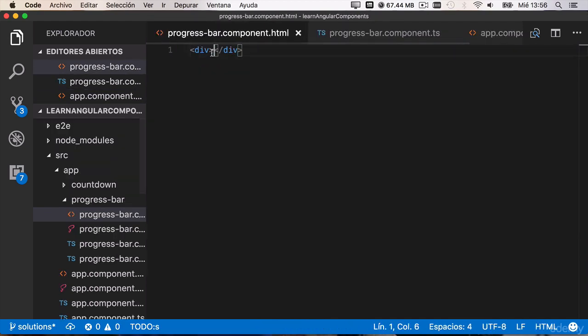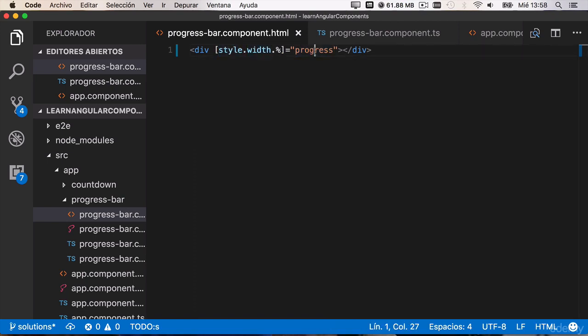So I'm going to the template, and what I'm going to do is a binding to the width property of the style of this element and using the percentage. So brackets, because this is a property binding, style.width, and I say bind it to the progress property, but indicating with the percentage that this will be a percentage value. Nice, huh? Not all the CSS properties allow you to do this kind of binding, but Angular is mapping the main properties of CSS. So in fact you can do this with a lot of style properties. In this case, the style width and with a percentage.